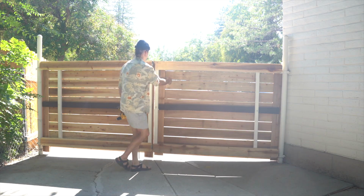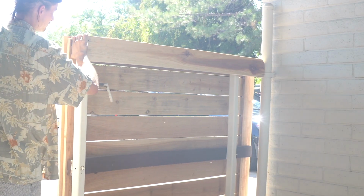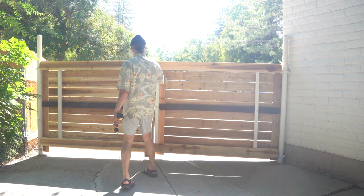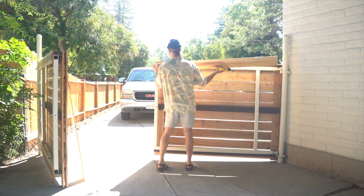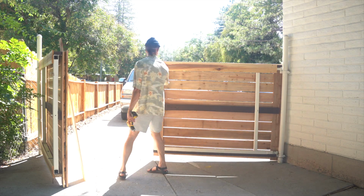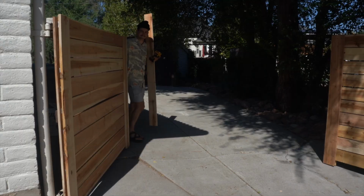So I just added stuff to the back of that gate there, and then when I tried to open it, that was too long, and so it just wasn't opening all the way. Because you know, who measures twice and cuts once? Just go for it. So I had to redo that and cut it to size so that I could open it up, and there you go. Now it hinges open all the way. Good job. We made a gate.